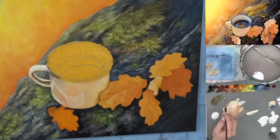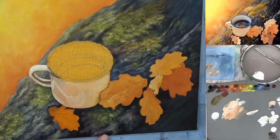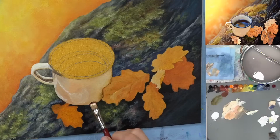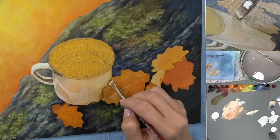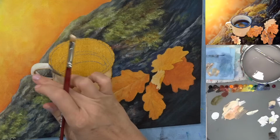So if we want to do that, I'm going to get the burnt umber, burnt sienna, and burnt orange here. I'm going to do a chip right here out of that mug. It's actually so dark that it doesn't look like a different color, so I'm making it a little bit more rusty so that it makes more sense and doesn't disappear against that bark color down there. I'm getting a little bit of black. I'm just going to put it up right there, dab off that edge, and chip that enamel away a little bit right there. And then we can do a little bit right in here. There's some on that edge. There's a little chip right here, and that part of the mug.